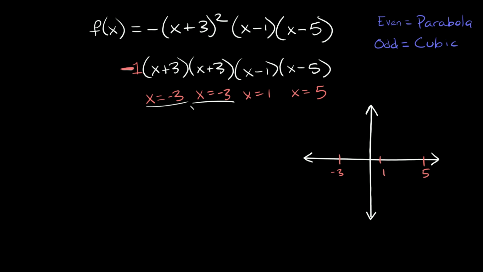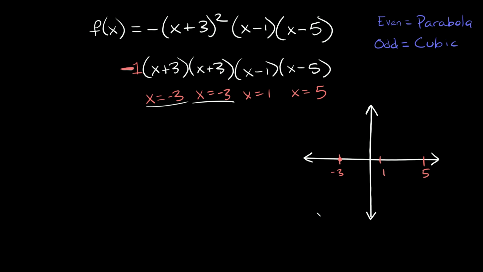same x-intercepts, right? So whenever you have 2 solutions that are the exact same, so in this case it's at -3, right? It's at this point right here. Whenever you have that happen, your graph doesn't go through this point, all right? So it's not going to go like that. It's going to just bounce off of that point like that.